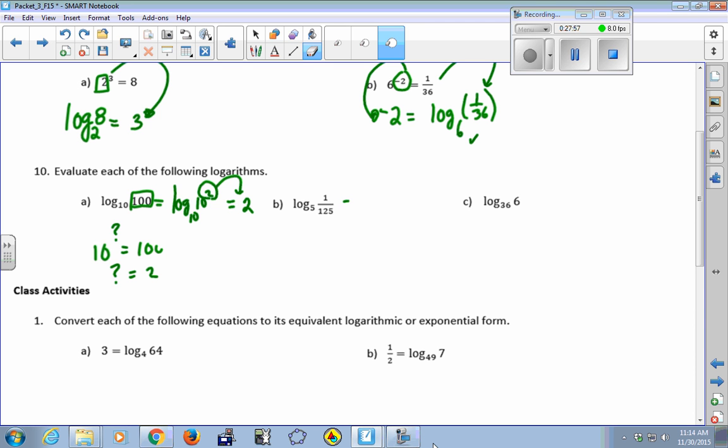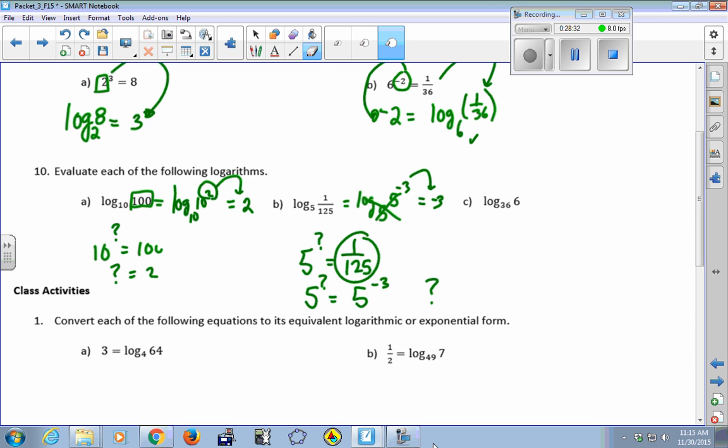All right. Now this one, I'm going to do it several different ways. 1 divided by 125 is 5 to the negative 3. Its answer is staring at you right now, right in the face. What's the answer? Negative 3. You just lift off the exponent because your bases are the same for your log and your exponential function. You're composing inverse functions. Or you could go like this. 5 to some power equals 1 over 125. And then to solve, you have to write this as 5 to a power. And there it is. So your question mark is equal to negative 3. 5 times 5 times 5 is 125, and you take the reciprocal.